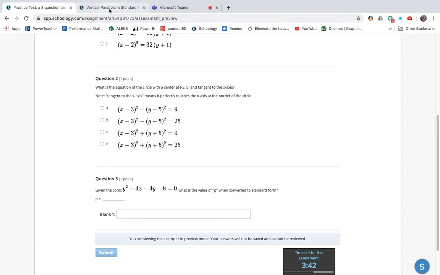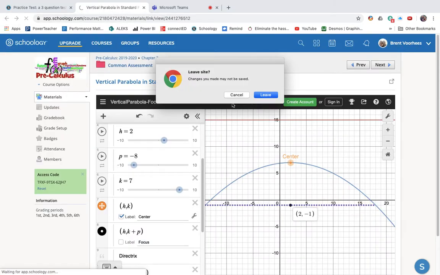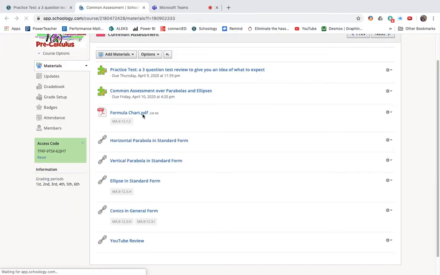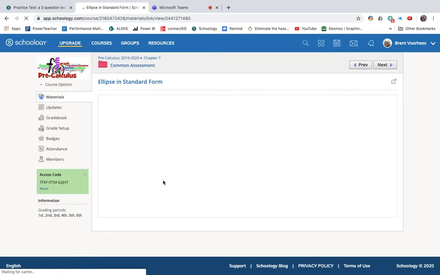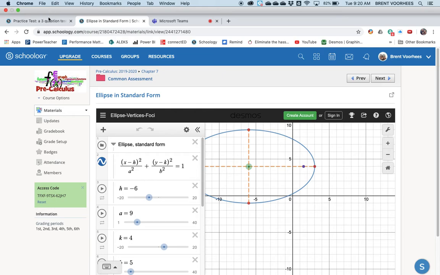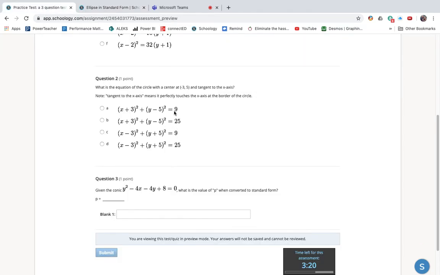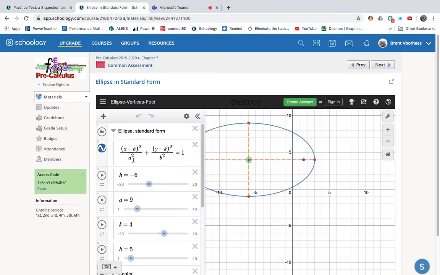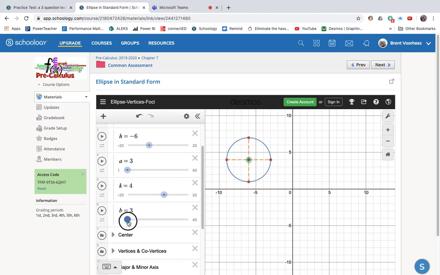So let's try this equation, and I'm going to switch graphs. I'm going to go to ellipses and circles. And notice that they have these values underneath. The way you get a circle is when A and B are the same value. Over here, our first value is 9 on this side. That means we need 9 to be in the denominator of both of these. So what value squared is 9? The answer is 3. So I'm going to put an A of 3 and a B of 3.